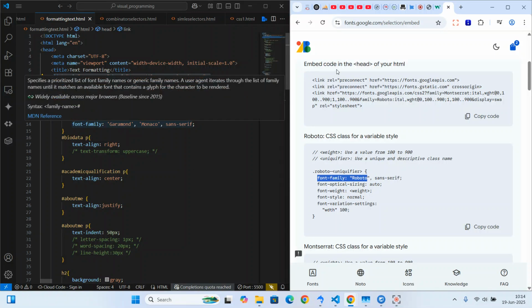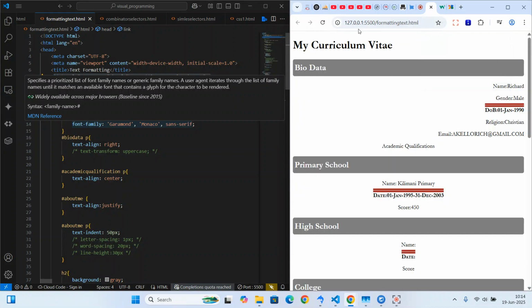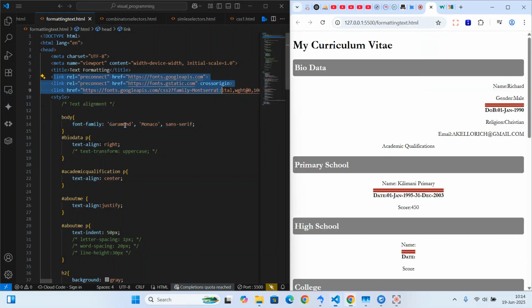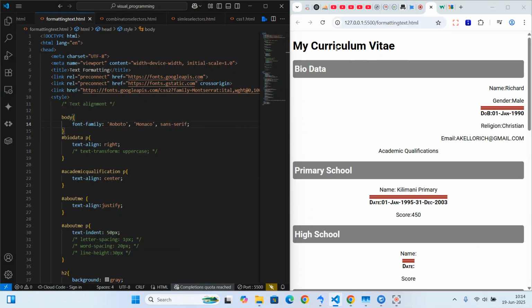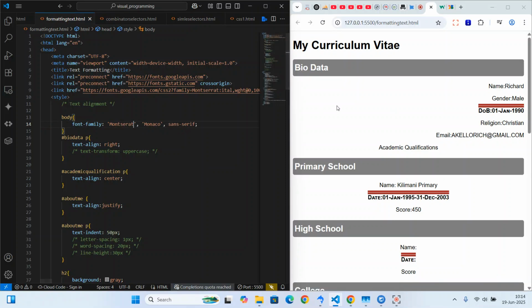Let me just open the document so you can see how it looks. Let me put Roboto here. And you see, suddenly it changes and now it is using the Roboto font. If I wanted to use Montserrat, it's going to use the Montserrat font over here.